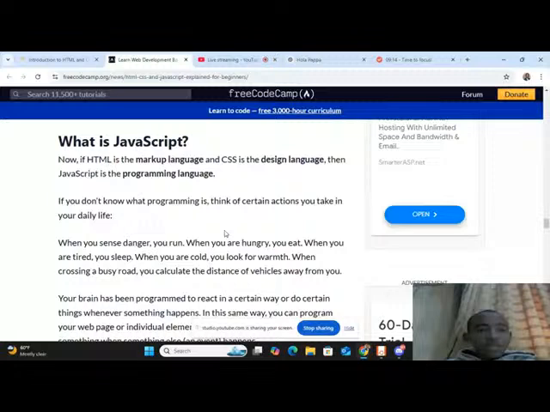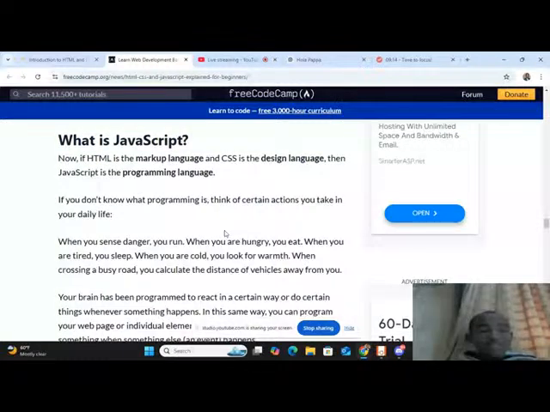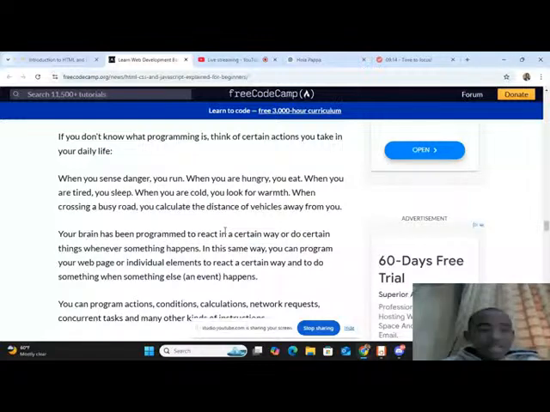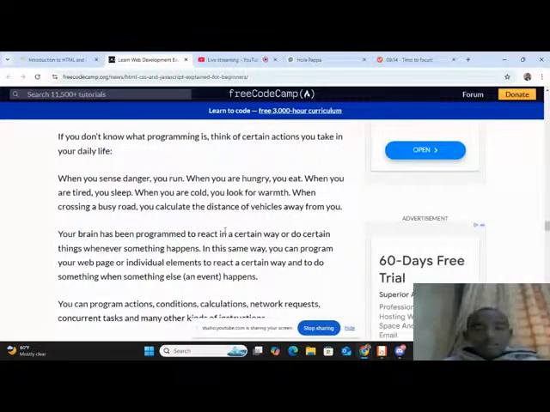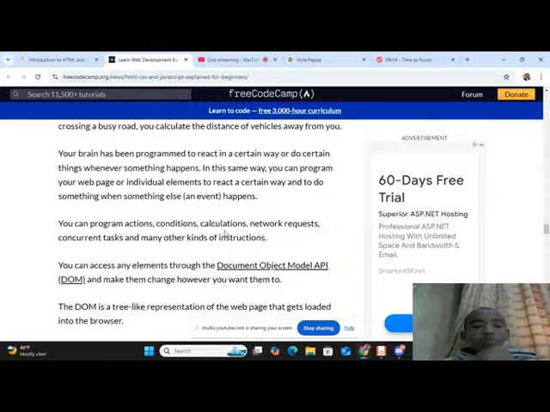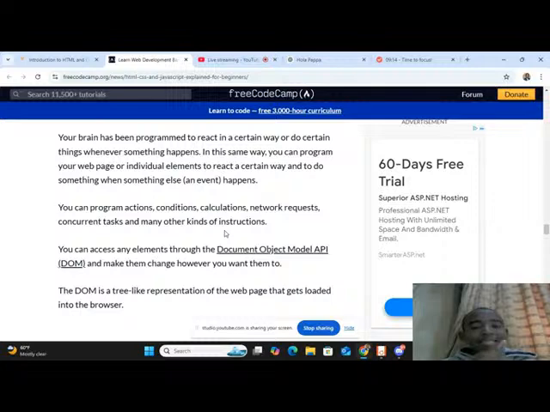So what is JavaScript? Think of certain actions you take in your daily life. When you are hungry, you eat. When you are tired, you sleep. When you are cold, you look for warmth. When we are crossing a busy road, your brain has been programmed to react in a certain way whenever something happens.